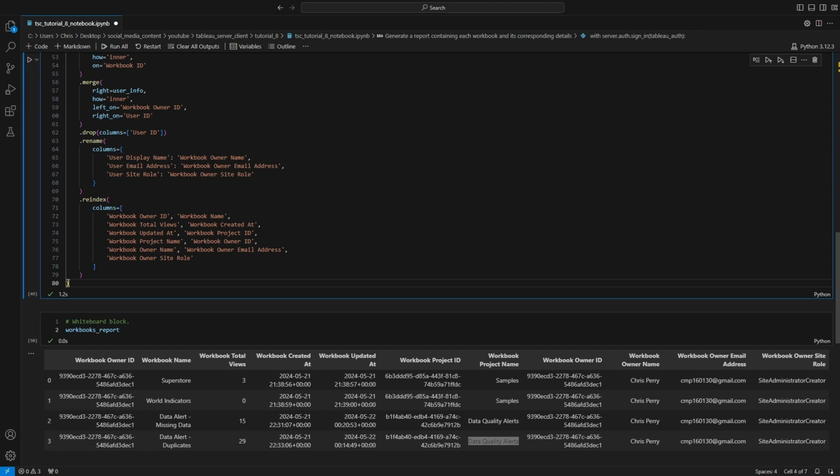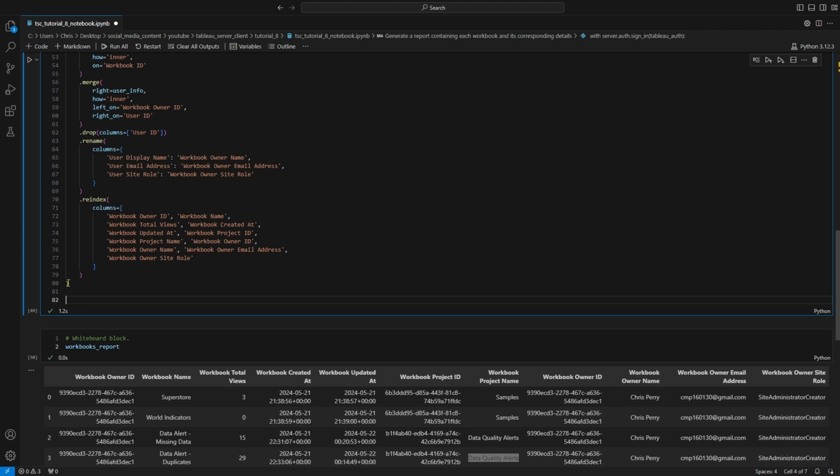But before doing that, and you'll run into this error too if you try to write this data frame to an Excel workbook, you're going to run into an error that is the result of our created at and updated at attributes containing time zone aware information. So basically this portion of each date and time value, I need to remove. So I'm going to say, remove time zone information from each value in order to write to Excel file.